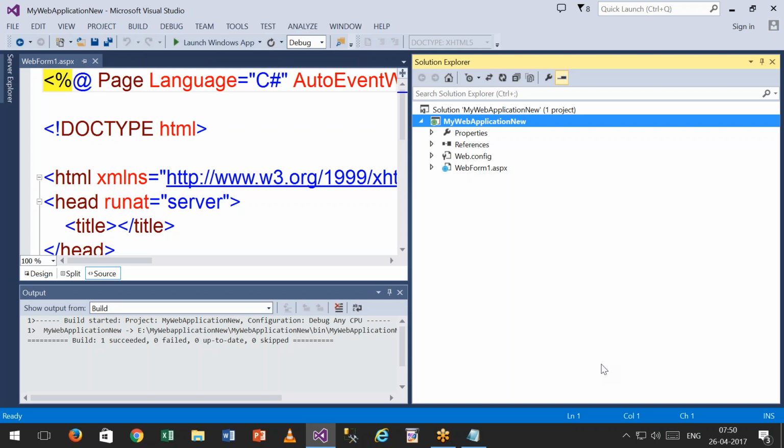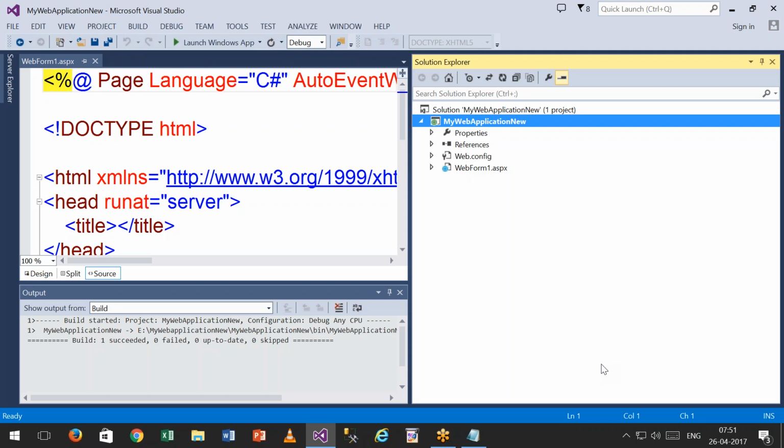Similarly, whenever you open www.gmail.com, it will contain n number of web pages, but first it opens the login page. That login page is called the startup page for Gmail, like the main door for our house. Tomorrow your application also will contain n number of web pages, but one web page is called the startup page.